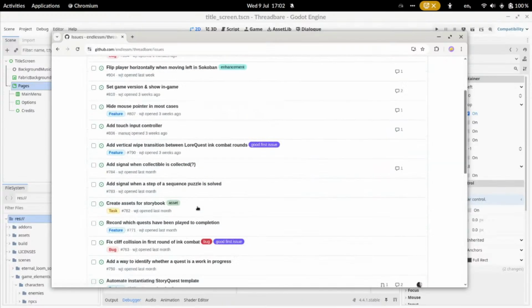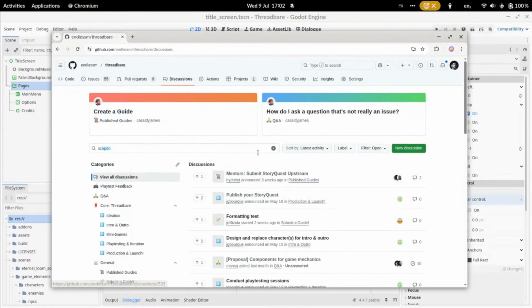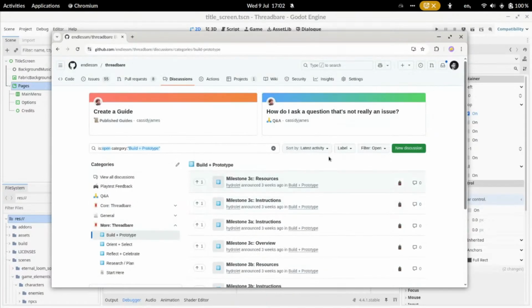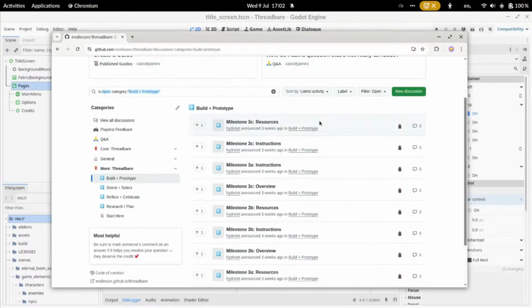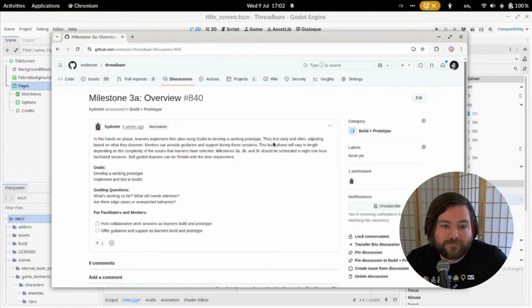There's also, if you go back to the discussions board, if you really want to contribute to the game itself, there is a more Threadbare section here. This is basically a learning program that we're actually running with partners, but you can also just go do it.